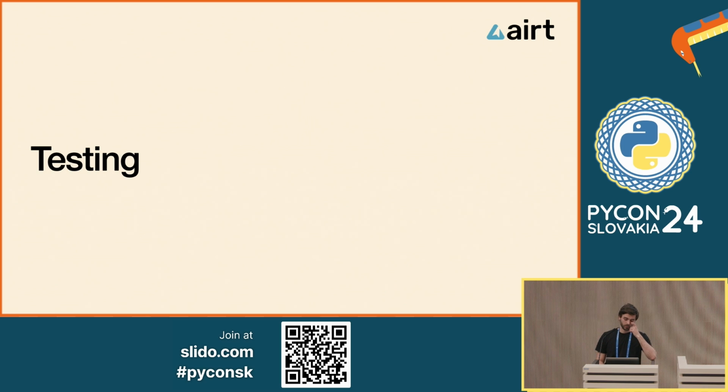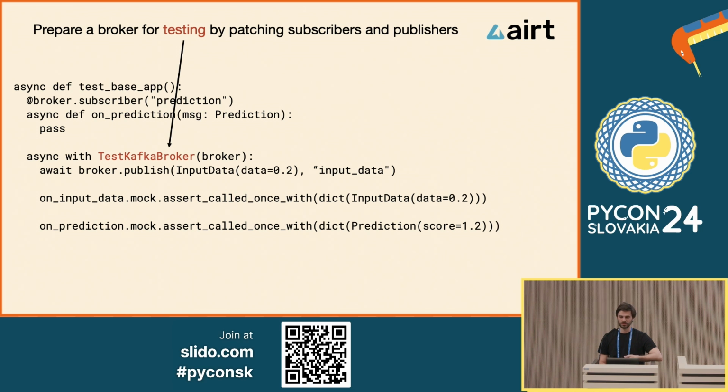The next thing that we wanted to do was to have a nice way of testing our applications, and usually in other libraries for Kafka, it was a bit brute forced. We wanted to have some syntactic sugar, and in our case, we designed something like this. When you want to test your broker, you don't want to connect it to a real message queue because that takes a long time. You have some side effects if you have some messages in the broker before. You want to reroute your broker to use an in-memory broker, which is every time put up and torn down when you start up a test Kafka broker.